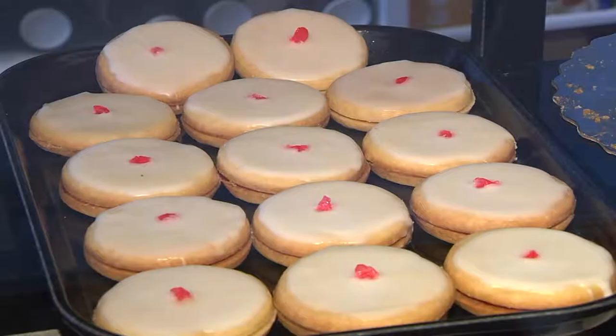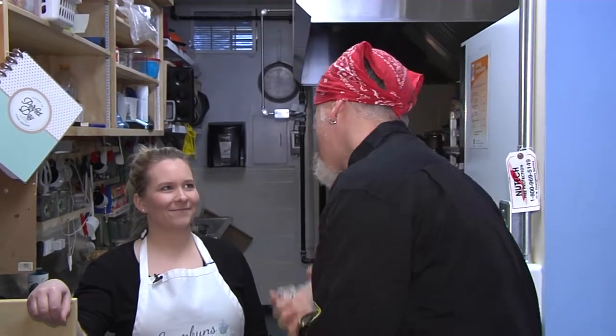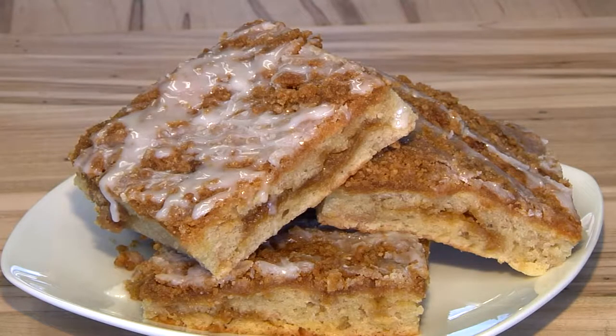I'm really digging these cool little finds for great food in Hamilton. If you're on Concession Street just east of the Sherman Cut, you're going to find this great little place. We're going to go in and talk to Joanne, the mastermind behind Crumb Buns Bake Shop and Cafe. We are here behind the scenes at Crumb Buns with Joanne. It smells unbelievable in here — walking into a bake shop is one of the best smells in the world. Today we're going to make the banana Crumb Buns.